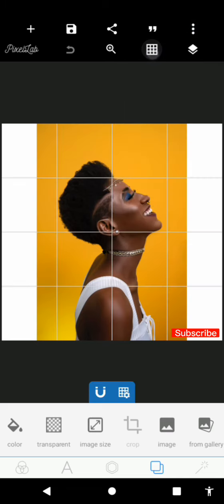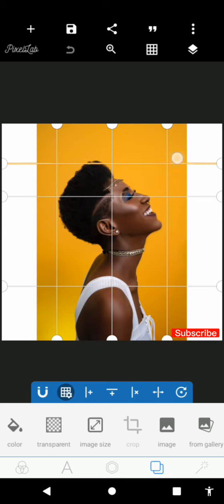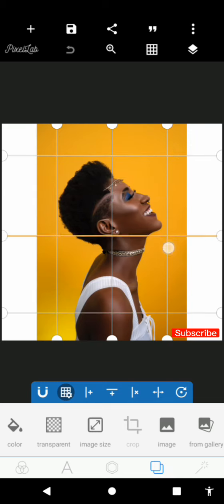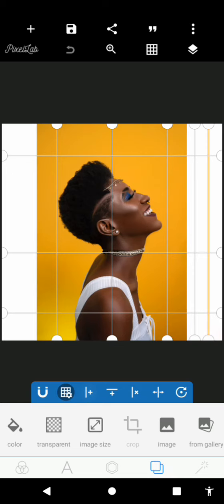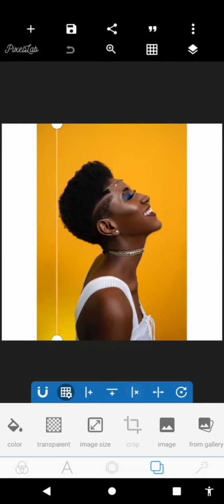And this next thing is grid line. This is actually helpful when you are working with something that requires it. So this one is really helpful. The first icon here is to add a new vertical grid line. The next one here is to add a new horizontal line. You can use this to delete. This one here is to delete. So that's that. Actually, I don't use this main tool since they are just for adding new lines, so I don't use them since I can add from here.